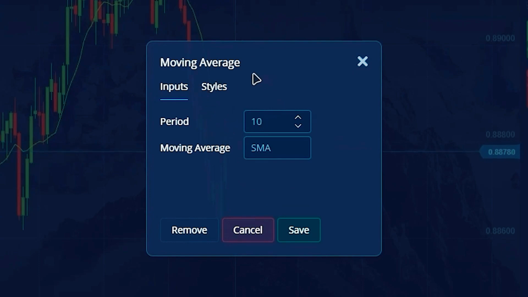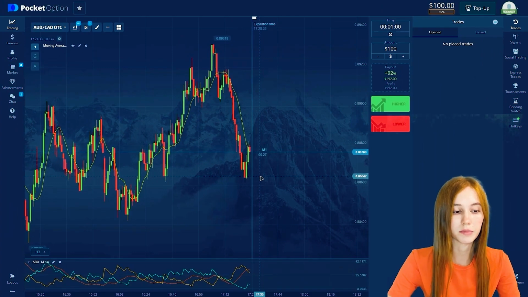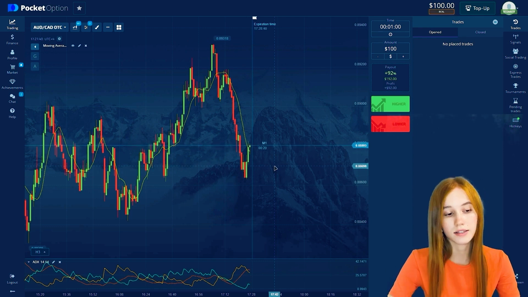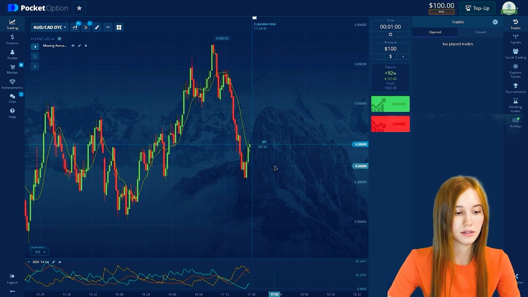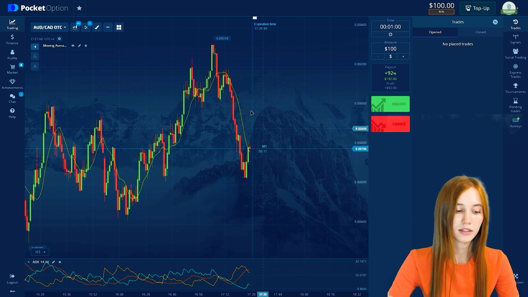The moving average indicator is the simplest trend indicator. It's used by many traders around the world. Using it, you can determine the current trend and find signs of a possible change. If the asset price is high, the trend is up, and buyers are dominant. For example, as in this case. The second indicator is ADX.